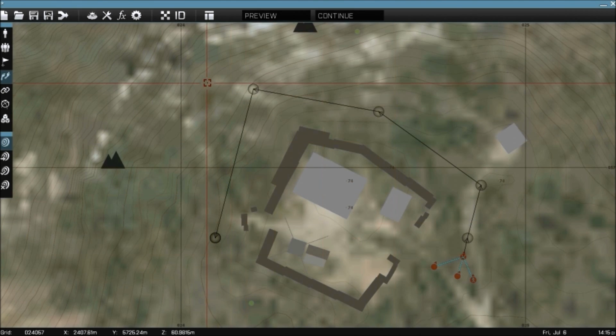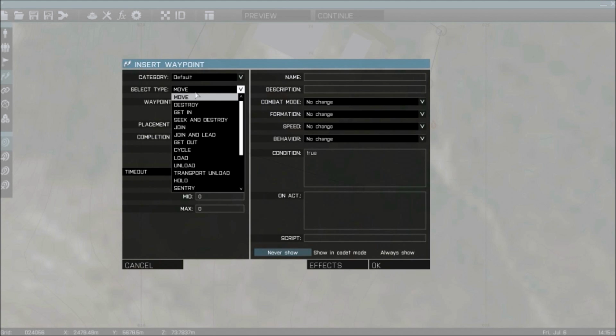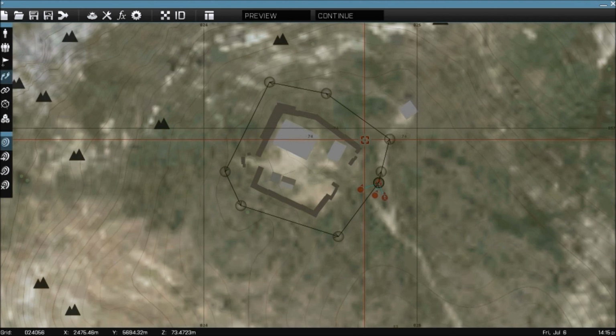We'll move this back just a bit. Okay. So then you keep doing that, and then once they get to their original destination, instead of move, you will hit cycle. So waypoint, select type, cycle. So now they will start here and patrol around this outpost, and once they get back here, they will continue to do it. So there's that.